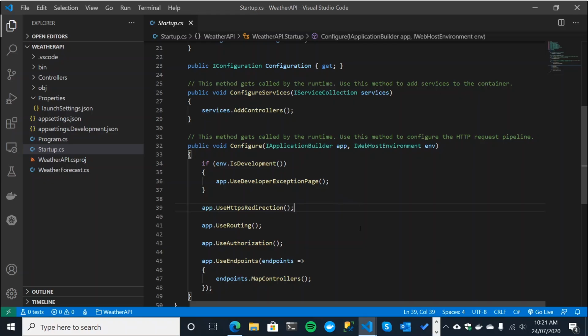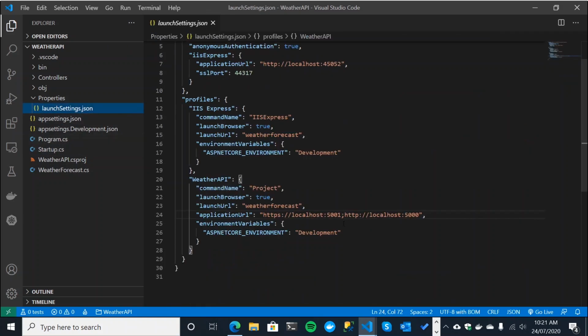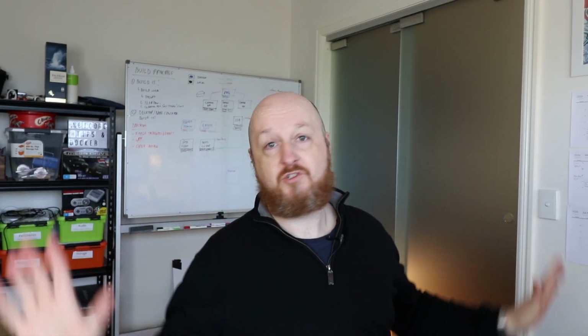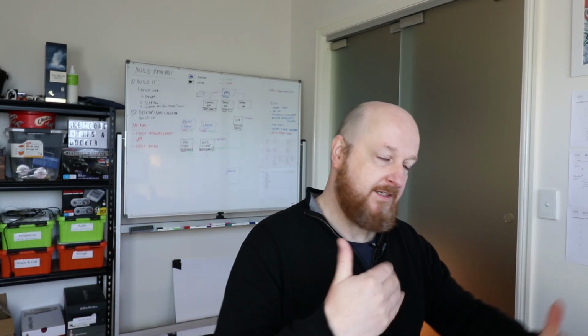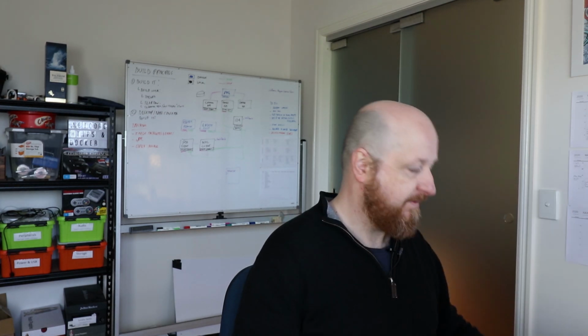Fairly obvious what it does, but just bear in mind it's there, okay? Now, we don't have a self-signed certificate, and we're using HTTPS redirection. Bear both of those things in mind. And also, we're expecting to listen on HTTPS. So let's see how that manifests. Also bear in mind, we've not even touched Docker yet. I just want to take you through this step by step so you get how things fit together.